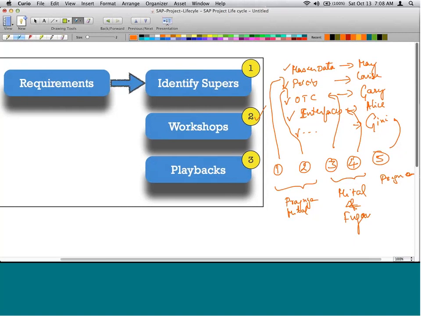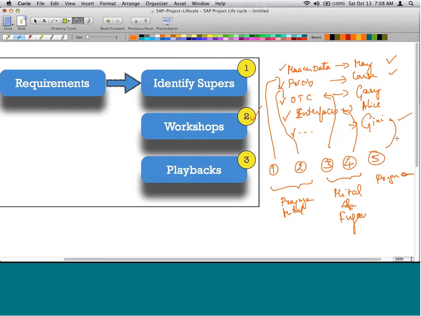So what we will do is, each of you, depending, so what does Prajna have? She is responsible for master data, pricing, and the 5th component. Vital is responsible also for master data, pricing, and OTC and interfaces. Maybe Furkan is responsible for interfaces, Vital is responsible for OTC. So we will divide it up. And Prajna will set up meeting with Mary and Jeannie so that the times don't clash.